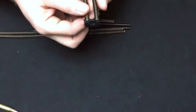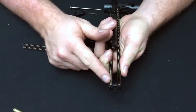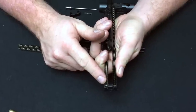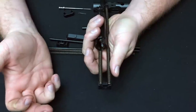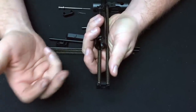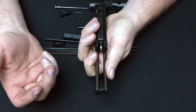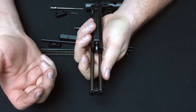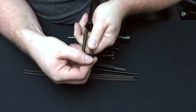So, disassembly. Now, the disassembly of this back here was one of the really interesting parts. If you were to see the drawings that came out from Sig, this is supposed to be made out of metal, and it's supposed to be pinned in place so you couldn't take it apart. When I got this, that was not the case. This was still the same as the other one, so I don't know if that's something they just decided not to change, or if they're going to at a later date. But this comes apart the exact same way.